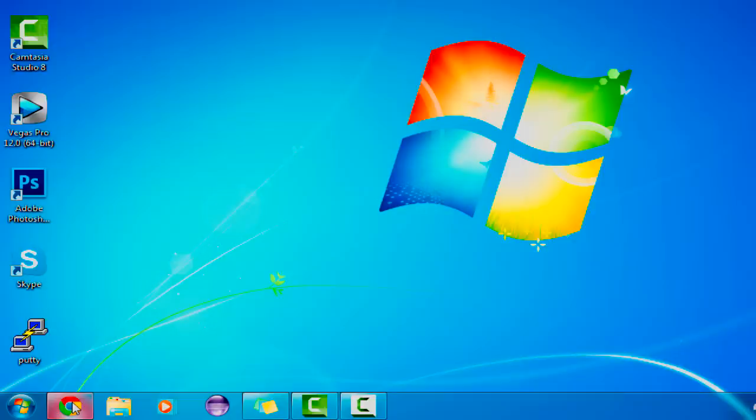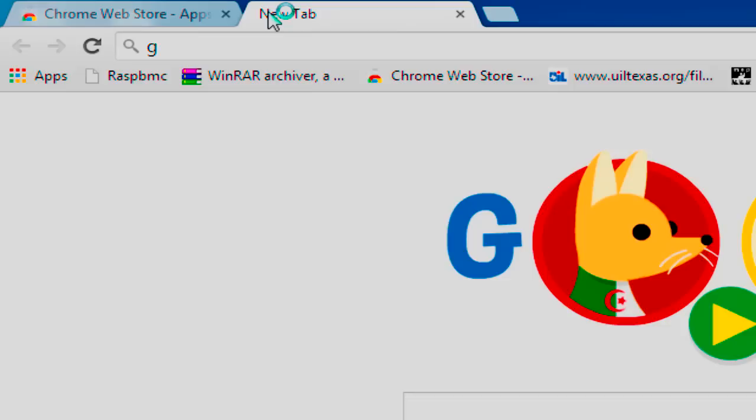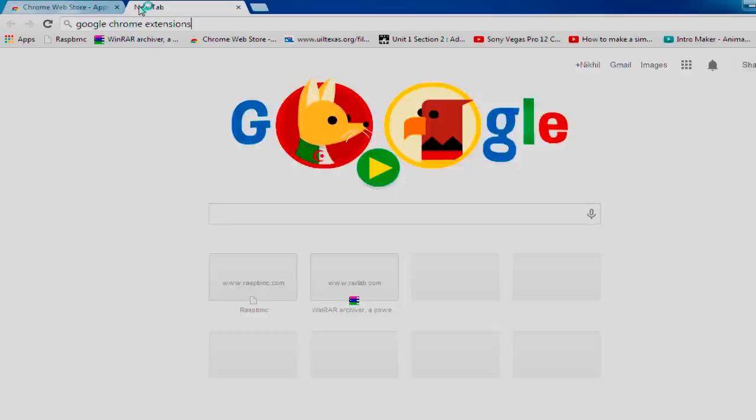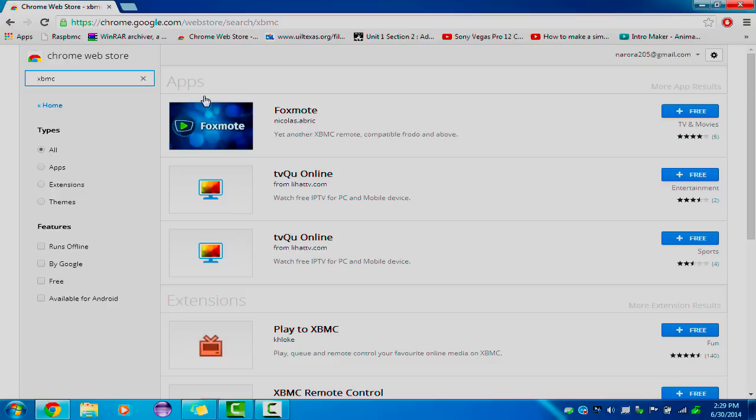I have a bookmark right here for the Chrome Web Store. I'll leave a link. But it's easy to get to. You just type in Google Chrome extensions. And then right here, the exact same website shows up. So here we are. Now I'm gonna type in XBMC or just keywords like that.